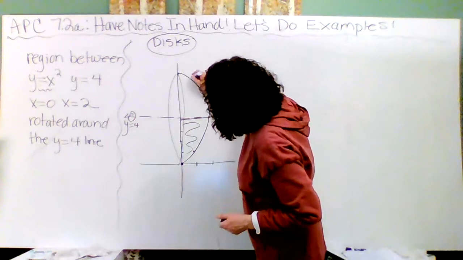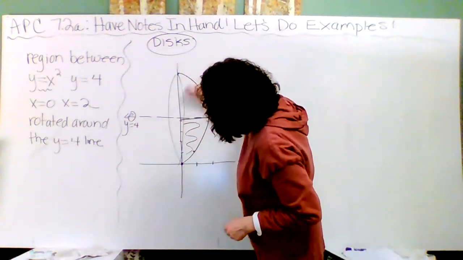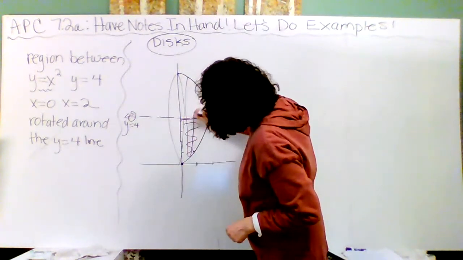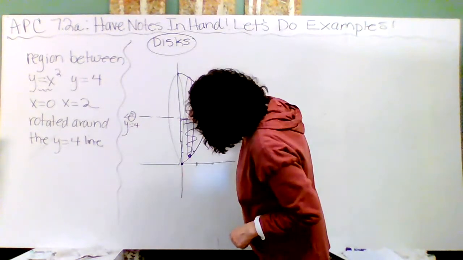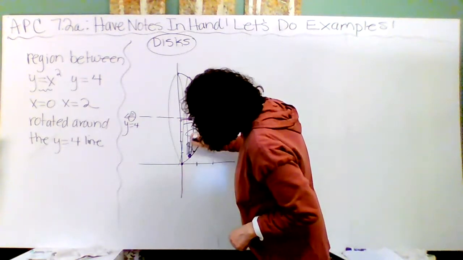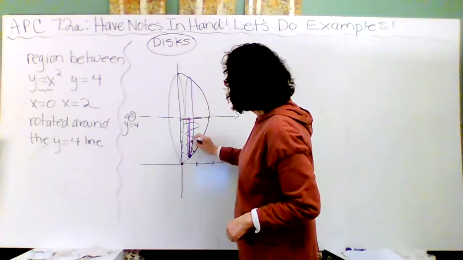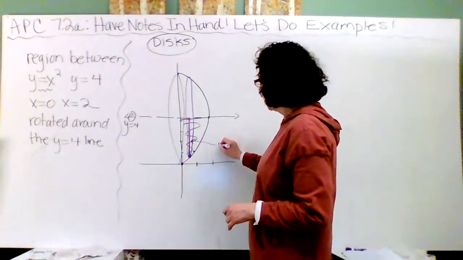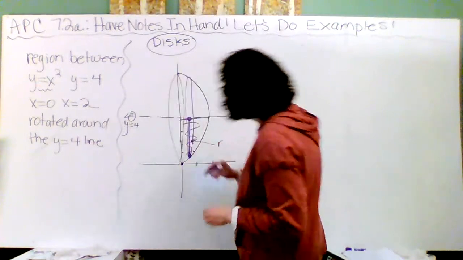I'm going to draw a cylinder cross section parallel to my rotation, my depth that I see. There it is. And I'm going to draw the radius. I always draw my radius in the shaded region. Would I still be okay if I drew it in the non-shaded region? Yes, but I like to show the actual radius from the shaded region.